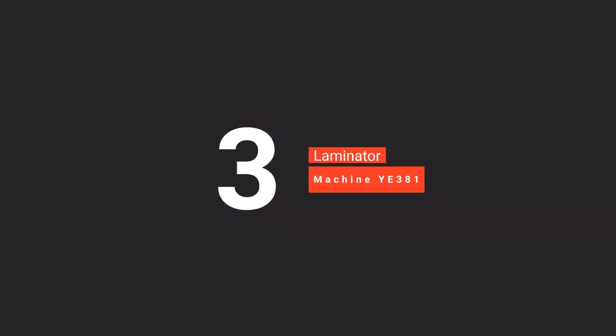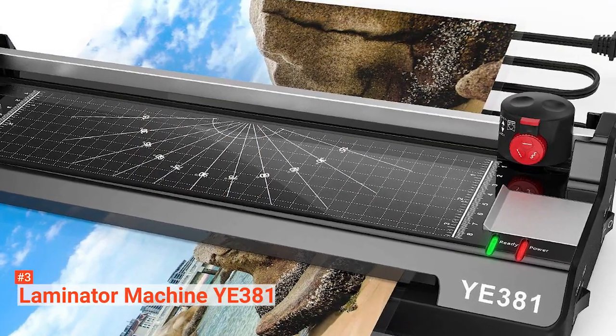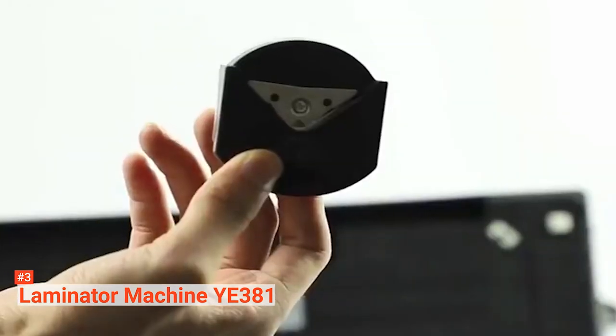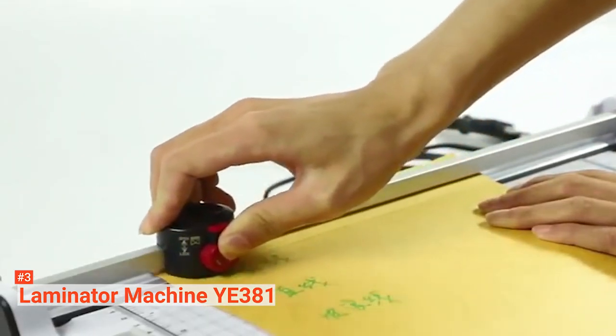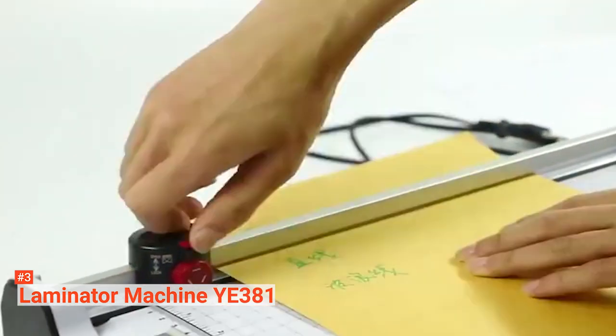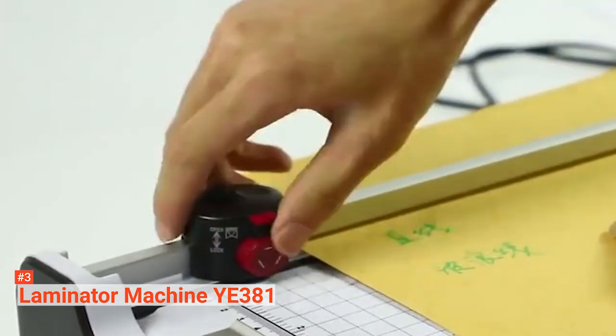The third product on our list is the laminator machine YE381. The YE381 thermal laminator is arguably one of the best in the market today. It comes with an instructional manual and it's ideal for use in homes, offices, or school. It's not complicated and can be operated with ease by just powering the machine and following the correct procedures.